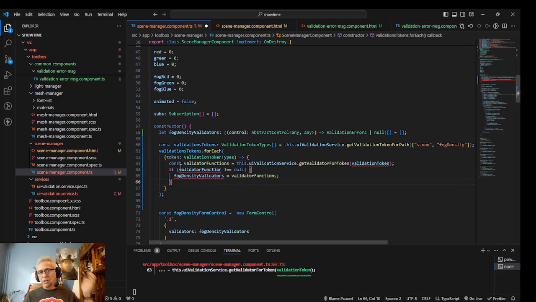All right, so I have a token. I know I'm going to have a validator function. So this is singular. I get a single validation, get validation for validation token. So that is a better name, validation token.